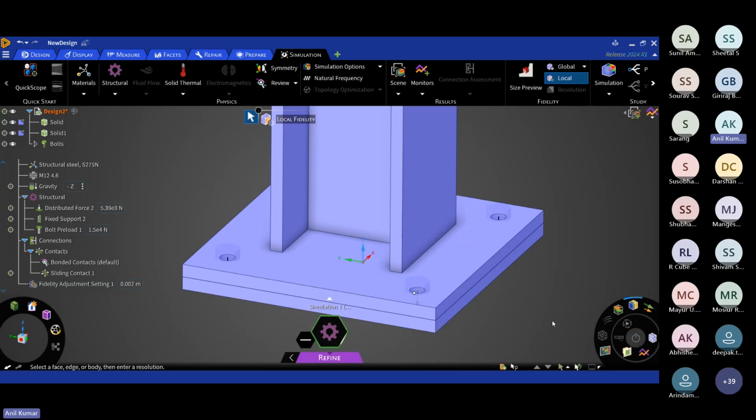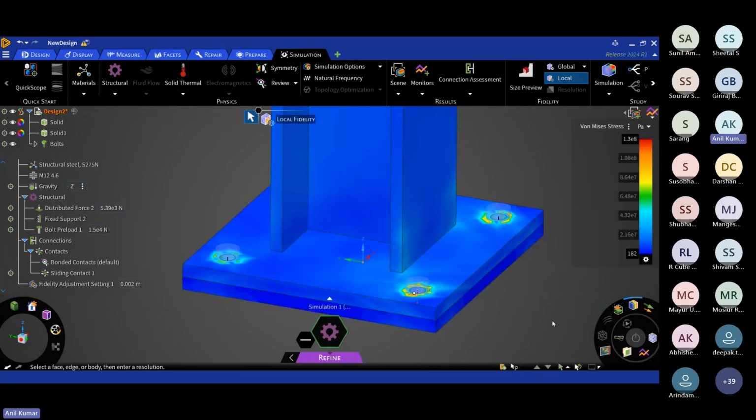So in mesh, we don't have many explored or advanced features in this particular tool, like we have in Mechanical. But yes, to some extent we can do local mesh sizing, and that is possible only.